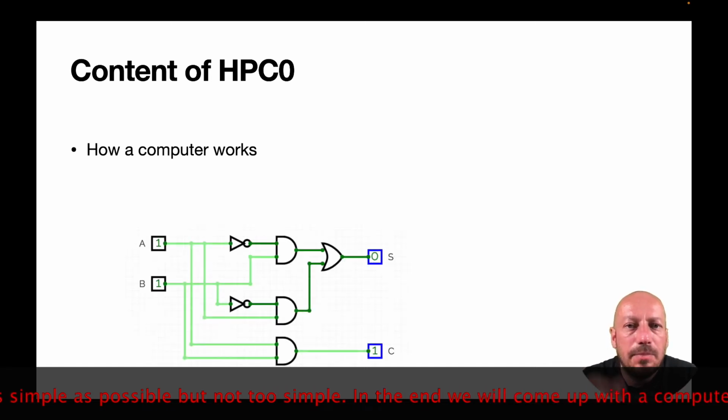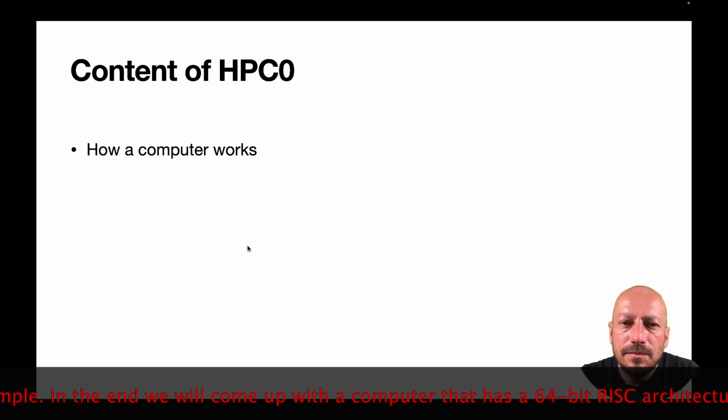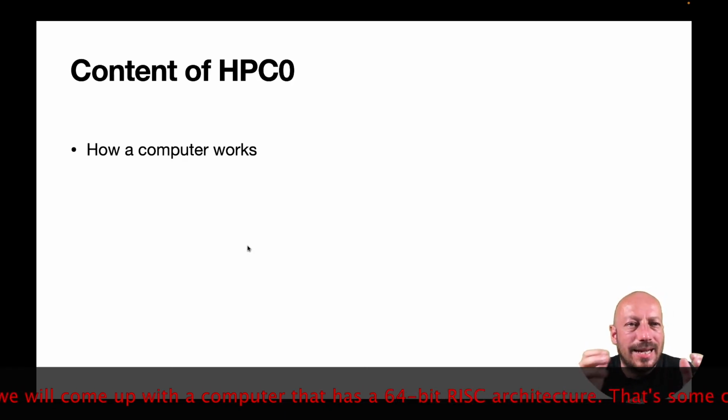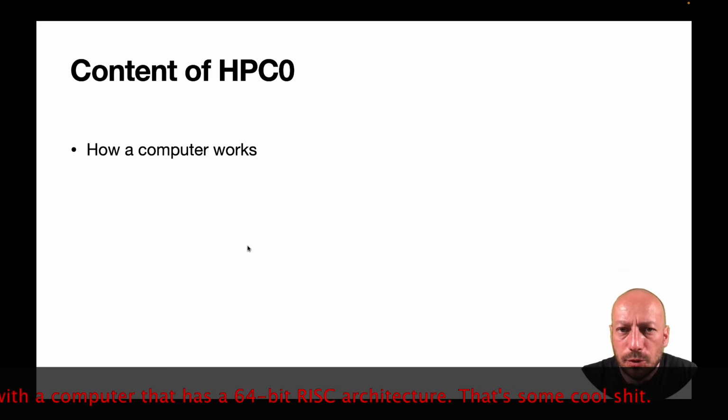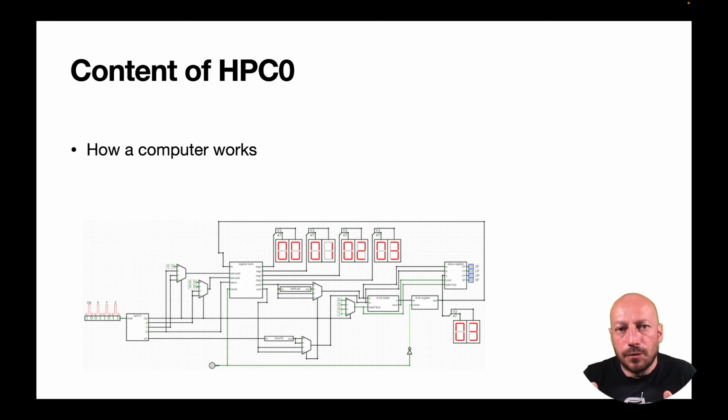We will use as building blocks so-called logic gates. So these logic gates will be the smallest type of building block that we will use for building our computer. And we will not go below that. We will not deal with how you use transistors for building a logic gate, but of course we also have lectures for that. So using these logic gates, for example, one of the first projects will be building something called an ALU, an arithmetical logical unit, which is a relevant part of a CPU.